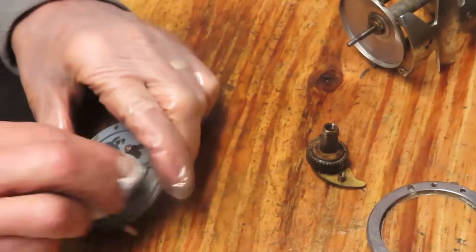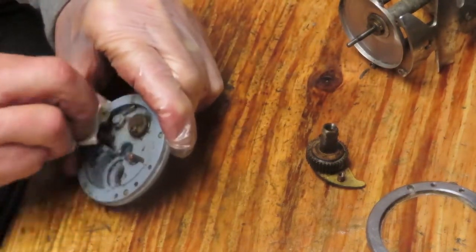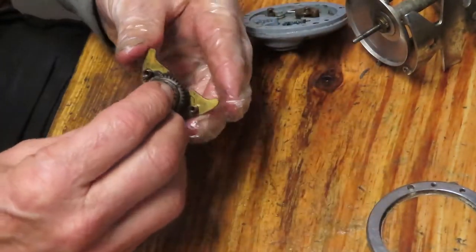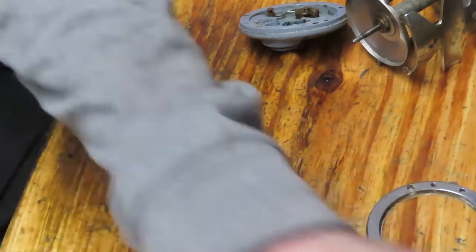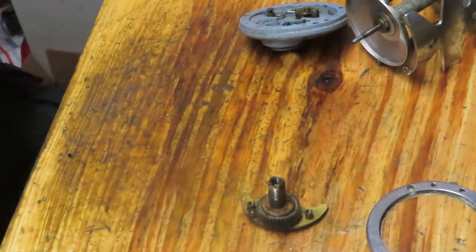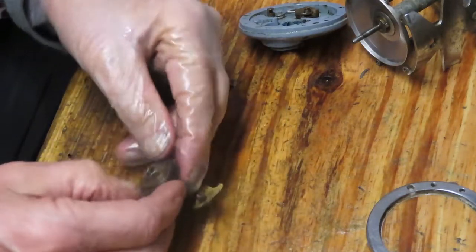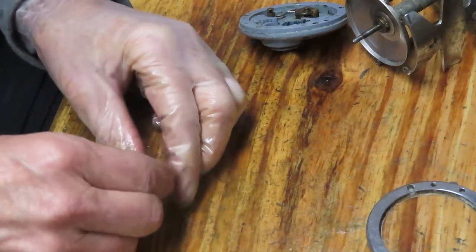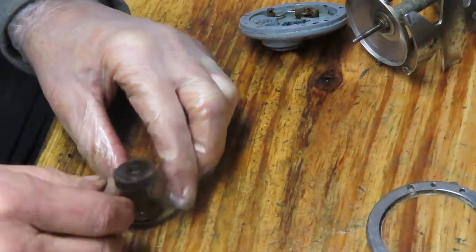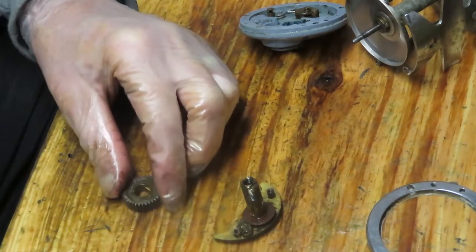All right, let's go over to that bridge, show you the bridge. I think this is in a whole lot better shape than it was. I get questions all the time. Ocean City's out of business. What do I get drag washers for it? Well, surprisingly enough, most of the Ocean City reels can accept a Penn reel drag washer. So these kind of look like the 155s. They might be the model 60s. I'm not sure. But rest assured, if you do have a problem with the drag washers, you can generally find a substitute in the Penn reels.